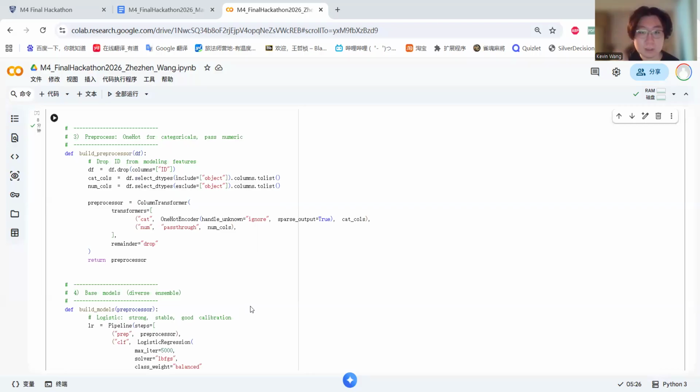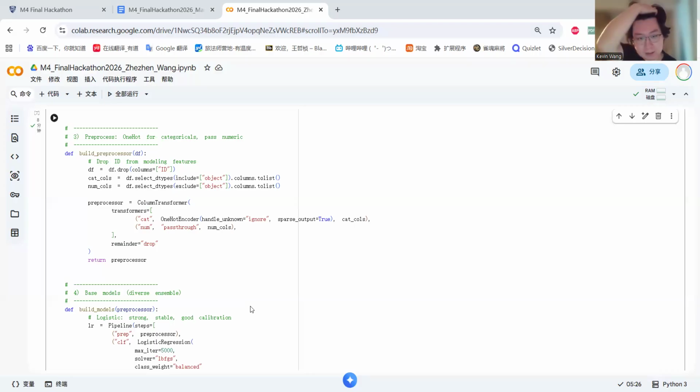These kinds of domain-driven features often help models capture behavioral patterns that raw variables alone cannot detect.